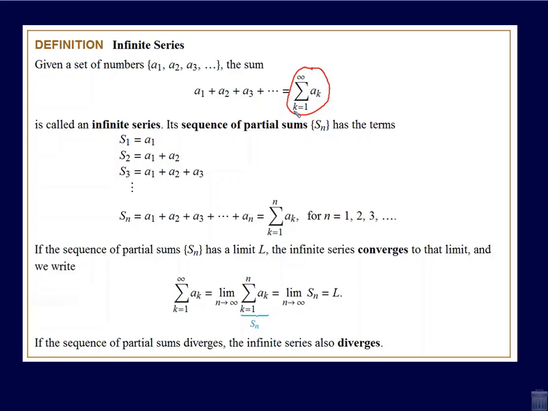And so you notice we often will compact that into our summation notation or sigma notation, such as this one here, where k is counting the numbers up the list. A sub k is the general term. In this case, though, that represents just the numbers of our sequence. And the sigma is telling us to add them together. And the upper number, or infinity, tells us to add indefinitely. And when that infinity is there, this is called an infinite series, which means we're supposed to add and add and add forever.